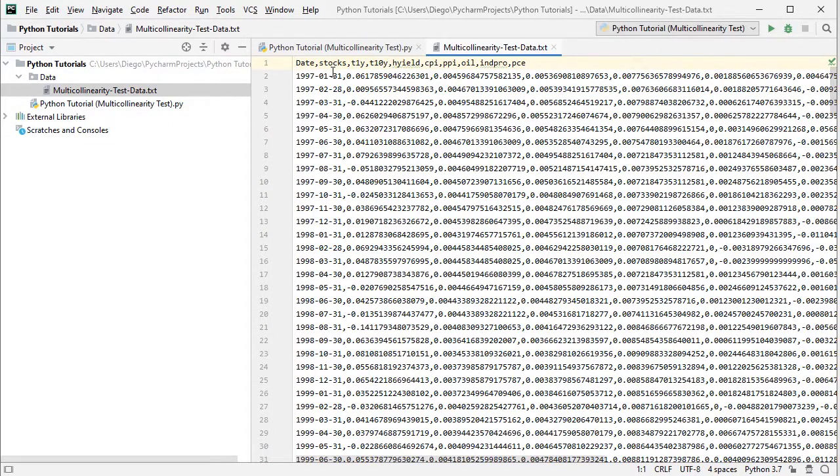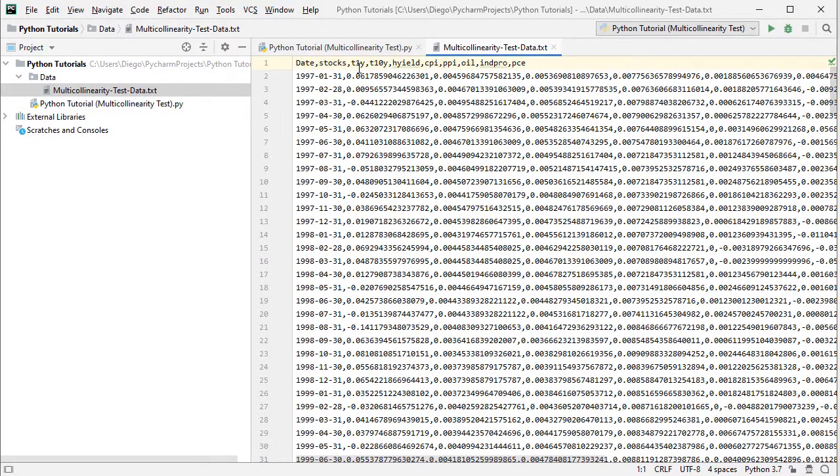And then we have the following columns with the variables for our multiple regression. First of all, this corresponds to stocks, that's the dependent or explained variable, and this corresponds to the SPY ETF investment vehicle, which intends to replicate the Standard & Poor's 500 index, and this corresponds to its adjusted close prices, monthly arithmetic returns, adjusted close prices because they were adjusted for dividends and splits.